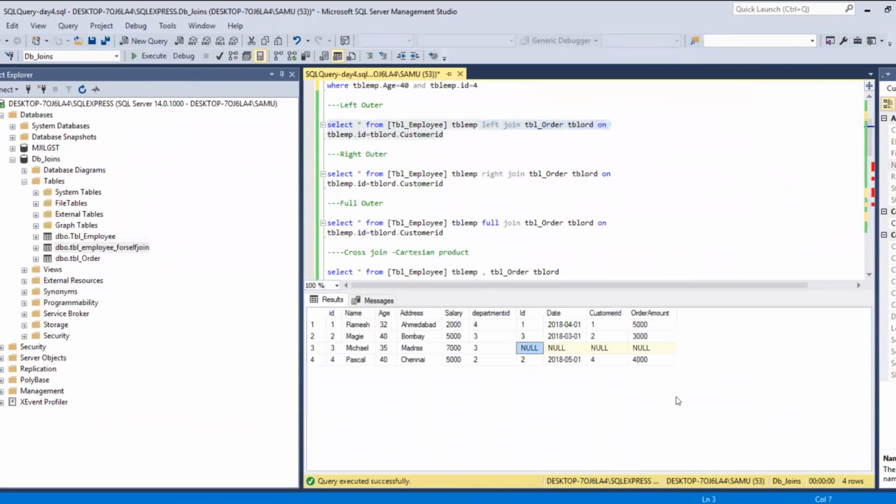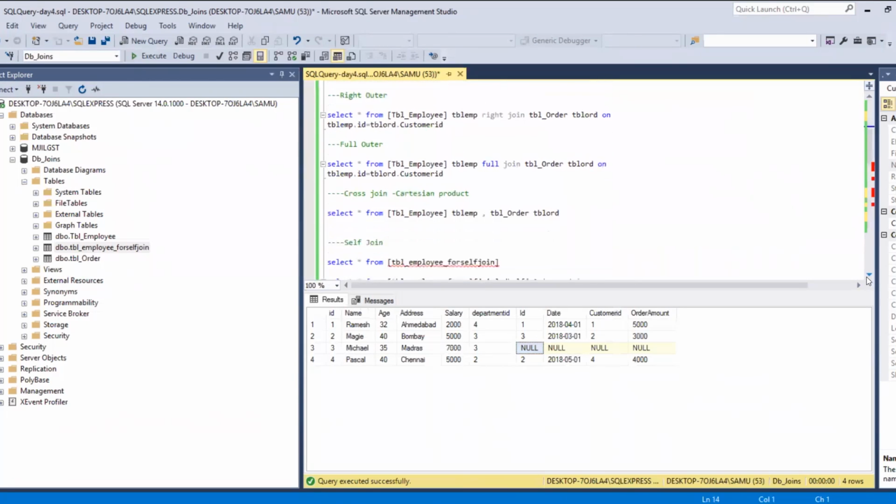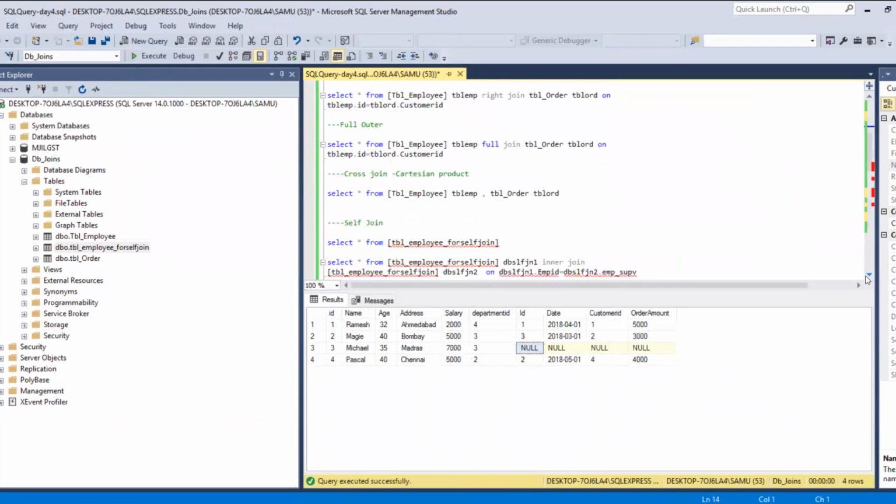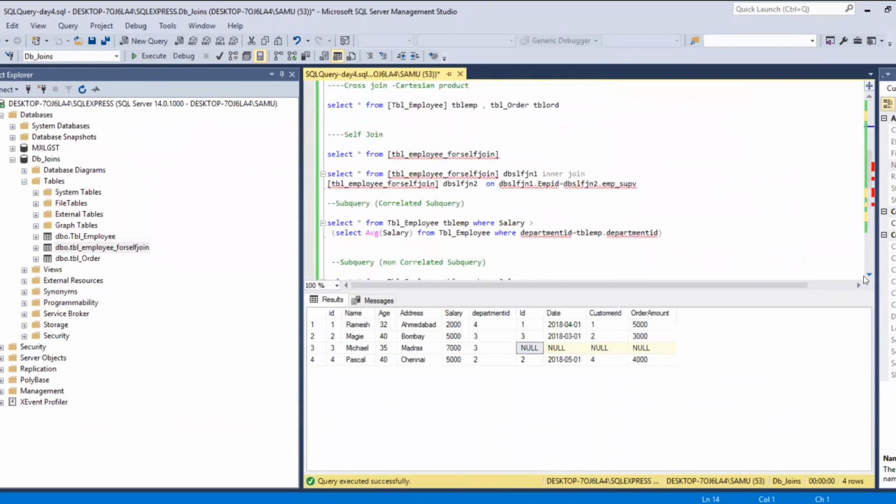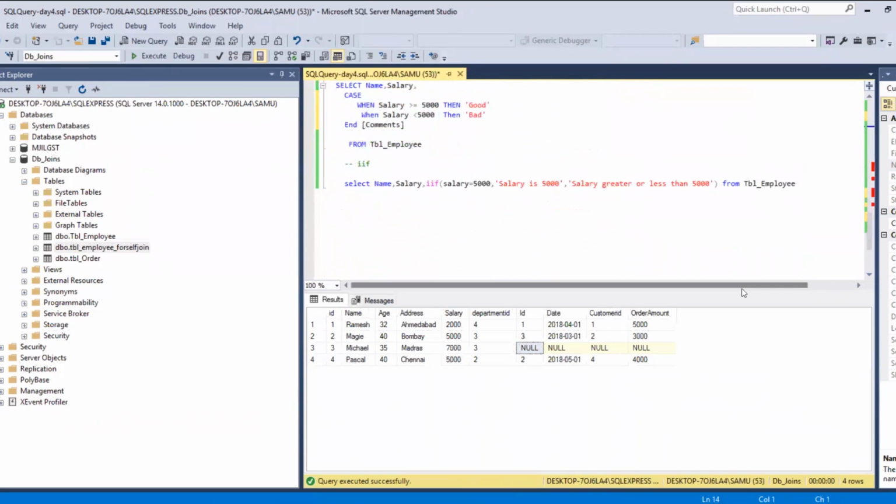Here we are seeing null. Say for example, this null doesn't look good. So if null comes, I'll show that there is no department, otherwise I'll show the department. This particular scenario can be achieved using the IIF statement.